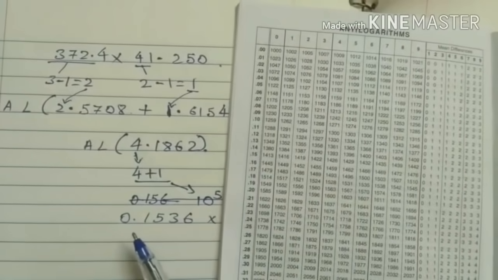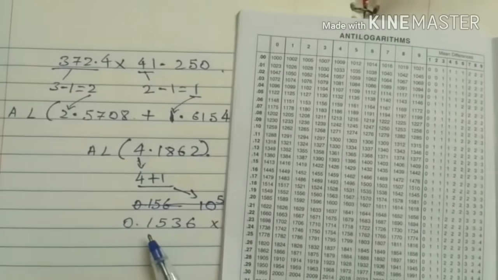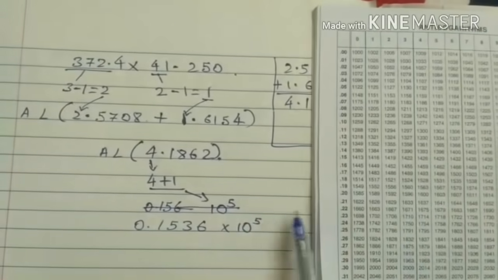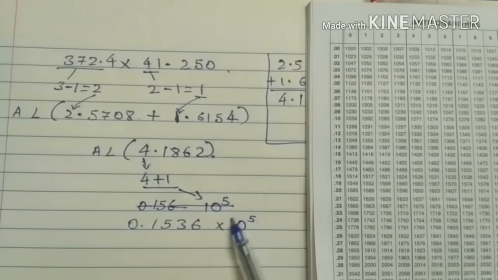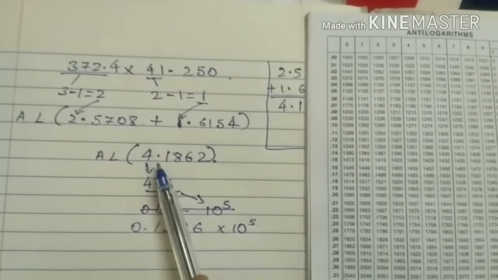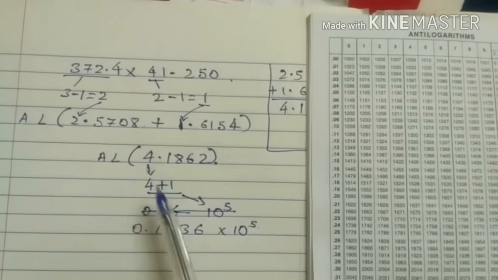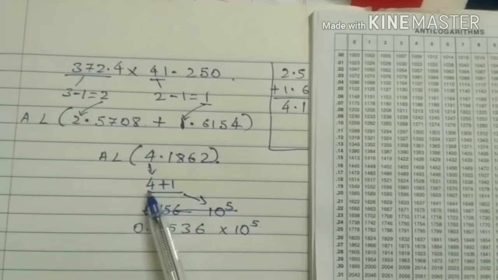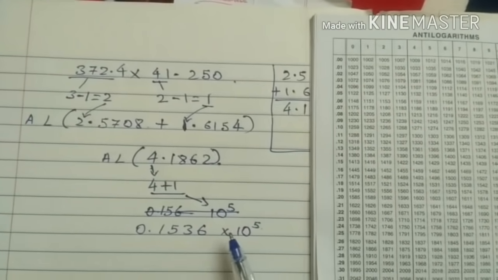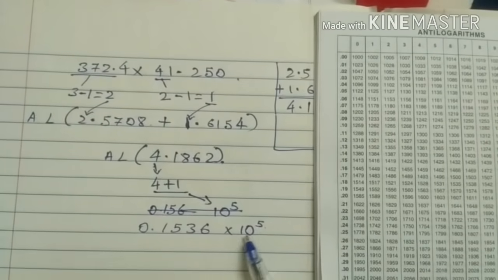So it's now become 0.1536. Just we have to write it after the decimal. And into power 10 raised to power. How this 10 raised to power 5 came. Just we have to see what number is written before the decimal. It is 4. So just we have to add 1. It is now become 5. So just this is exponential power of 10. Just put 10 raised to 5. This is compulsive. Okay. 10 raised to 5.